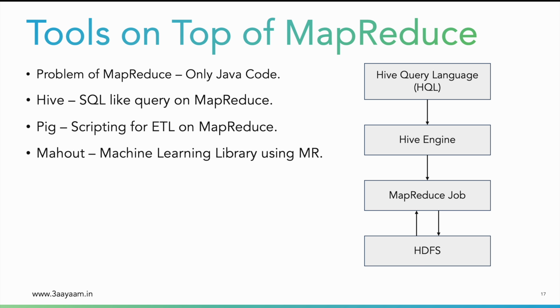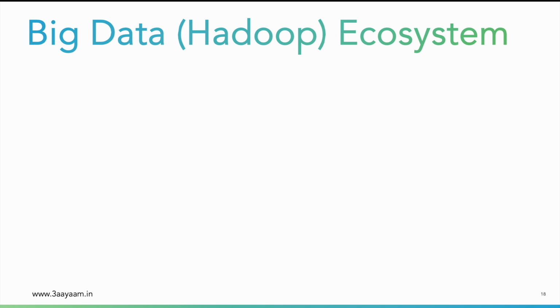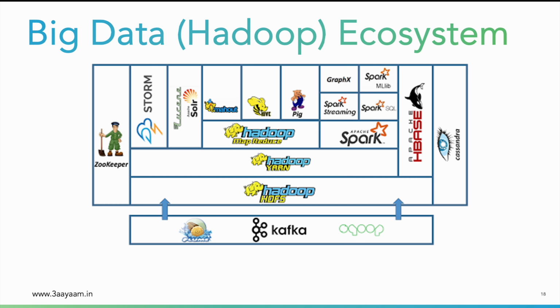After giving the background of MapReduce, let me tell you a little bit about the big data or Hadoop ecosystem. And this is the diagram which I have taken from the internet. The courtesy is Google search. I have to mention this so that I don't get into trouble. Now let's try to understand this picture. This is a very famous picture, by the way. I'll not talk about the bottommost layer, which contains Flume, Kafka, and Sqoop. I'll talk about it at the end, but it starts from Hadoop HDFS.